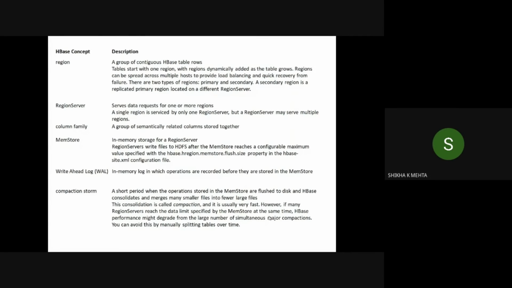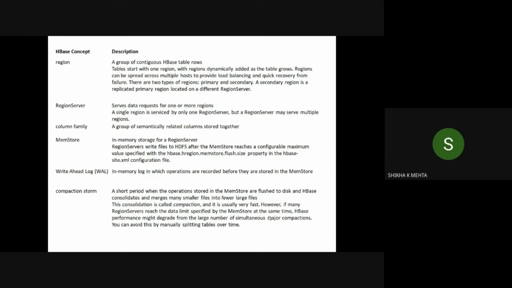If we look at the definitions, a region is basically a group of rows of a table, as we have seen. There are two types of regions: one is primary and the other is secondary. A secondary region is a replicated primary region located on a different region server. As I've told you, if one node fails, what will happen?